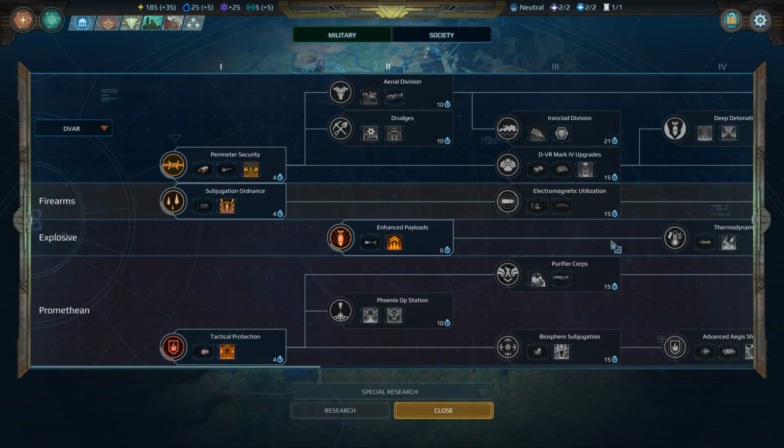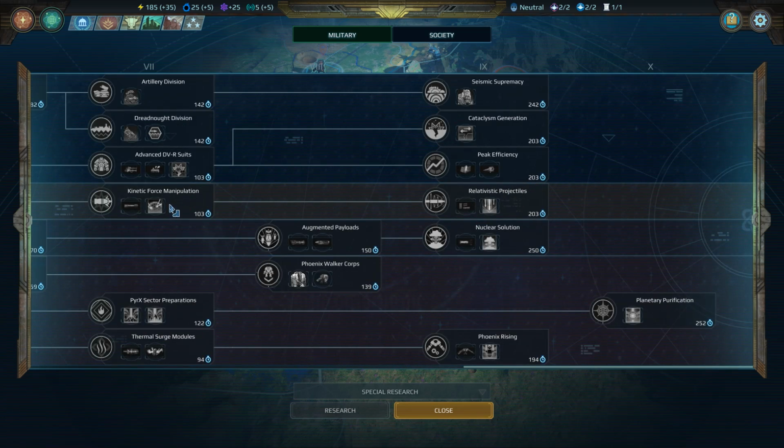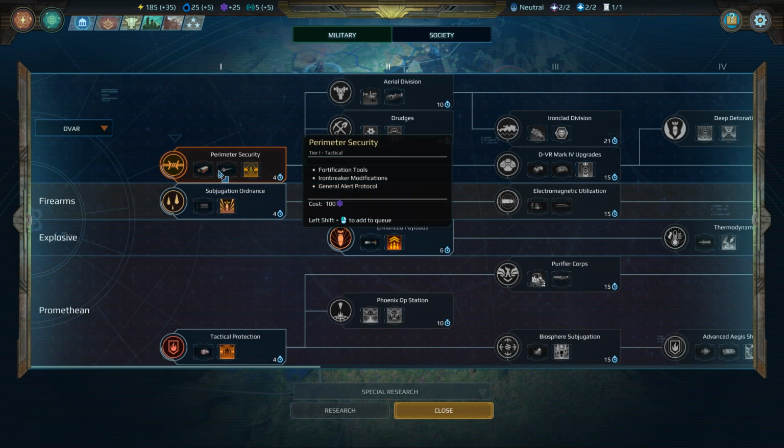Okay, on to research. So, as I mentioned before, each race has their own tech tree. We've got firearms, explosives. That's the kind of things, that's the kind of people we are. And then that Promethean one, which we picked up at the start of the game, that's in there as well. And we sort of just move our way through the tech tree with the big tech tree with all of this. We'll pick just this one.